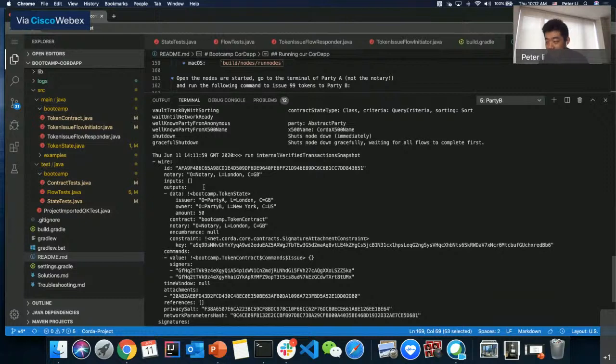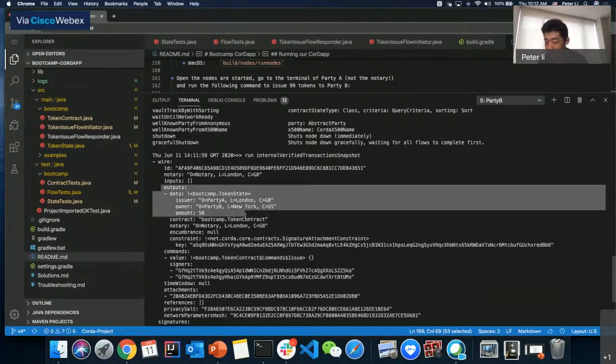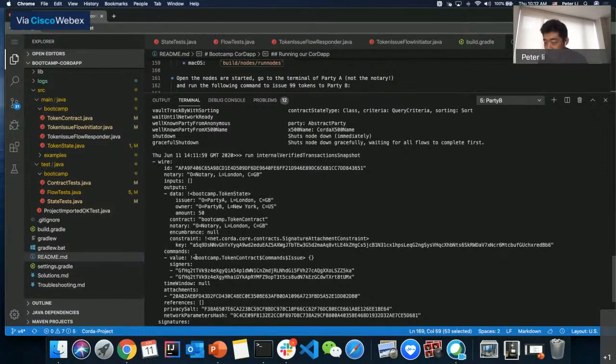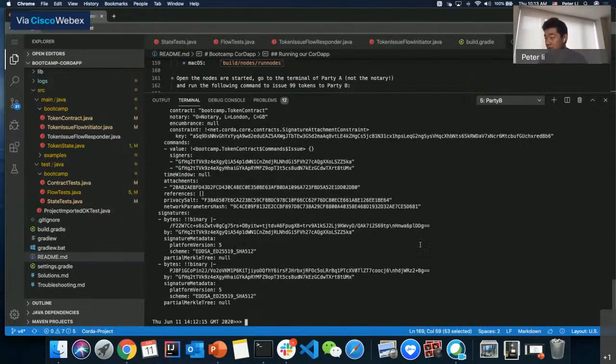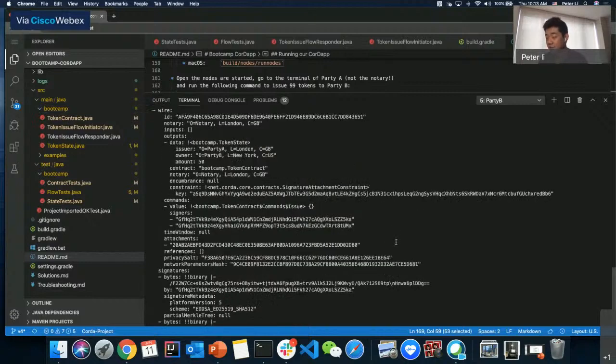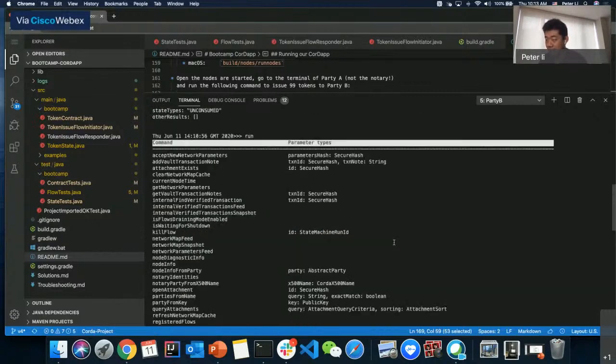It gives a pass. The output is this data, and the command is bootcamp token contract command issue. Signers: we are not going to see the public keys read out, but this is correct. Otherwise, it's going to fail the contract. So these are the two ways to check whether party B has the state or not.